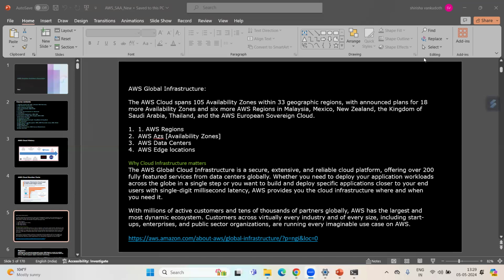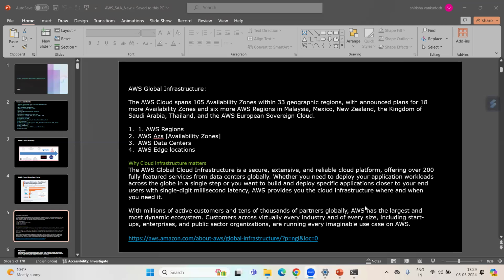Okay. So what is the cloud infrastructure? Why do we go there and build or create our services there? It is a secure and reliable cloud platform, and it is offering so many services within AWS and globally. When we say globally, it is not only the India region or Europe or US region. It is among all of the countries. You can create your service, and that can be distributed to all other countries with low latency basically. So whenever you deploy your application, that load will be across the globe. That's where we are talking about the cloud infrastructure globally here.